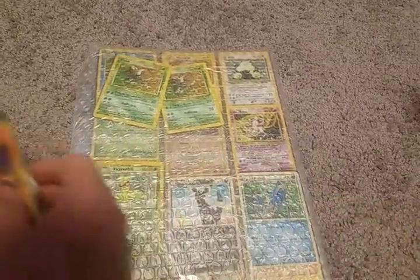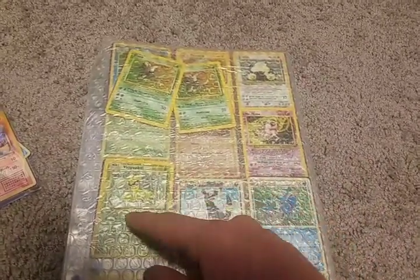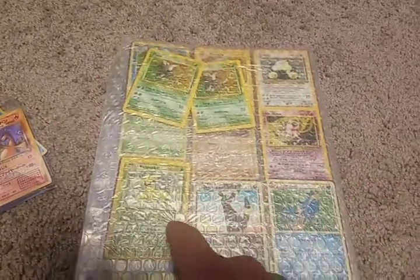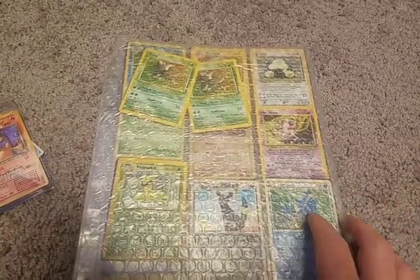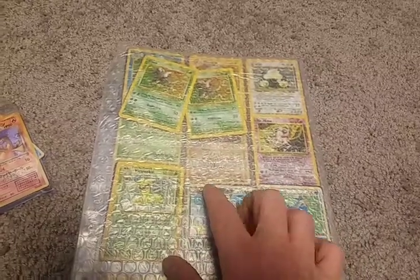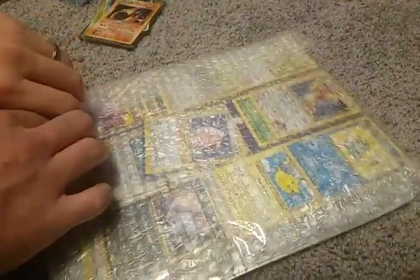We're going to go ahead and open up the actual sealed collection back here and see what's all in here. Right off the bat I can see some original holographic Jungle cards, although most of these are the error version. They don't have the Jungle emblem, which is also really cool because I want to get the entire Jungle set that was the errors without the actual Jungle emblem. This is going to help me get close to completing it, although I'm sure I'm still going to be short unless there's more of these in here. So I'm going to let my little buddy here help me out — he's going to hold the camera while I open this up.